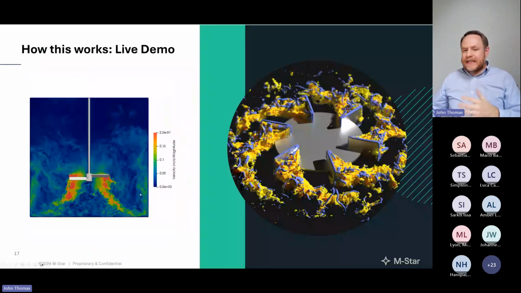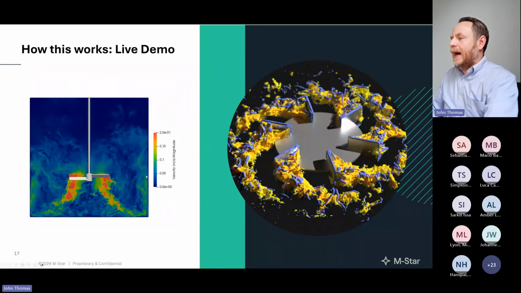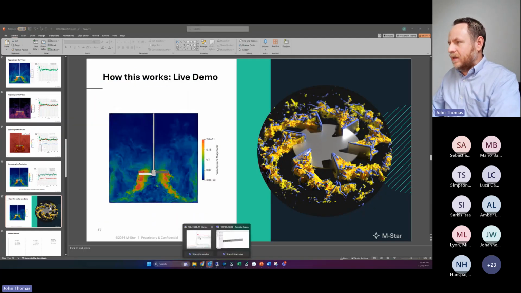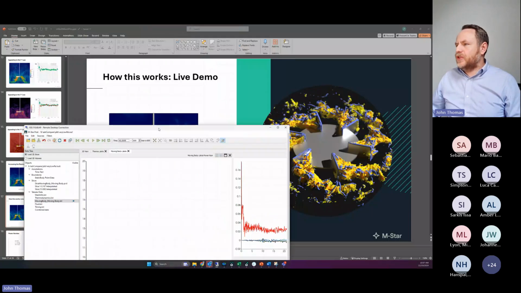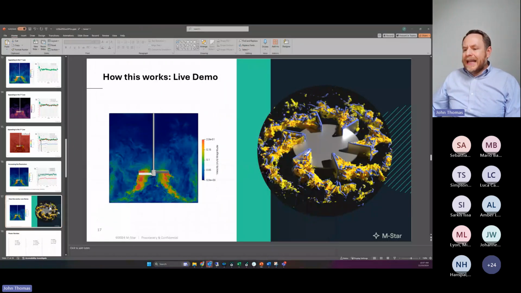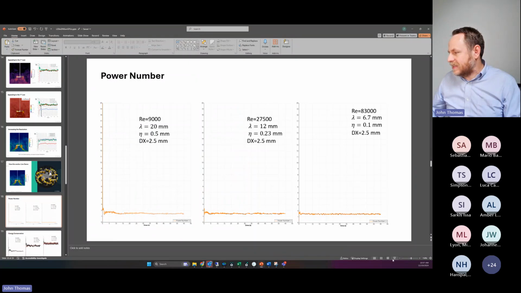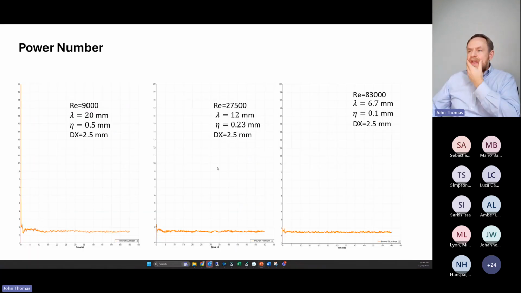I'll speak to this in more detail. I'm going to see if this works. Sometimes this can be a bit finicky, okay, let's see if this takes. Okay, let me jump back and forth so I can show what's going on. I want to talk about this in more detail to illustrate the idea of resolution. I'll stick to this slide first and we'll jump back to my machine.